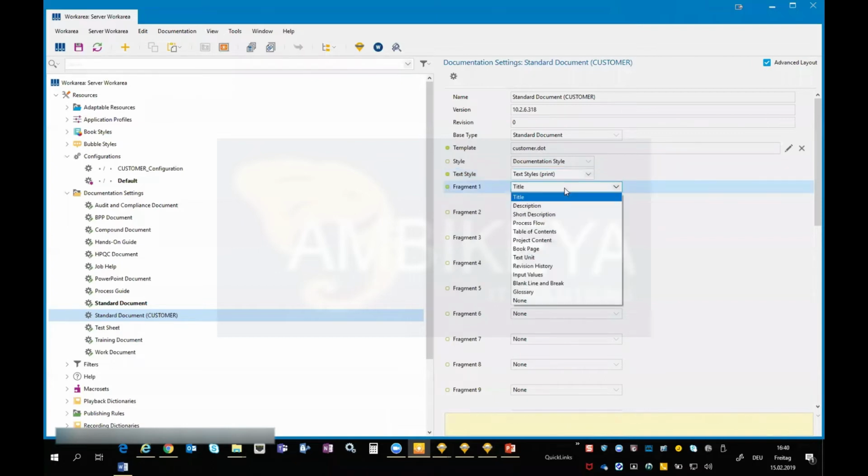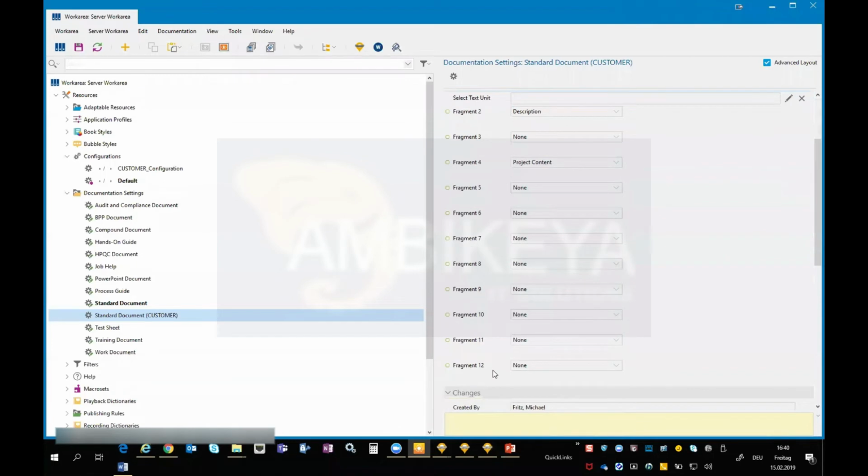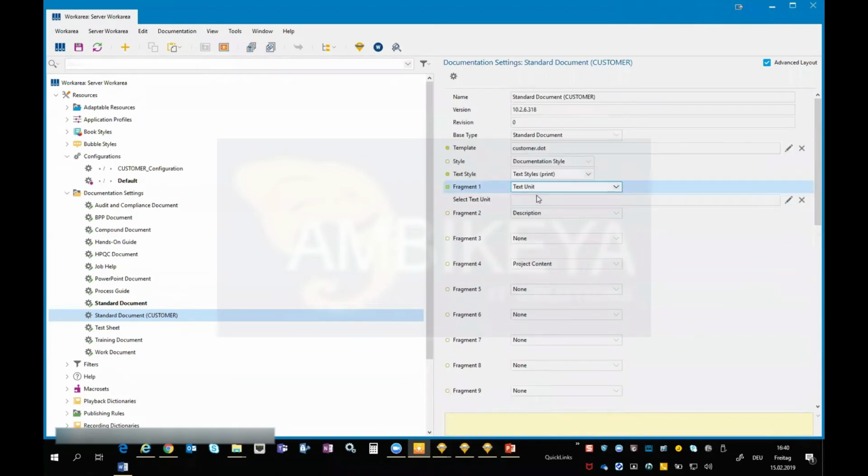Fragments are easy. Yeah, this is mostly self-explaining. Interesting, because not used very often but quite important, are book page and text unit. You might print a specific book page in front of something. So you lay out your title image in a book page and print it in front of each documentation. Or even more important, one specific or up to 11 specific text units that could come in front. And whatever you do in the text unit would be printed. So you can create questionnaires in front of your documentation, whatever you want. Yeah, it's text.